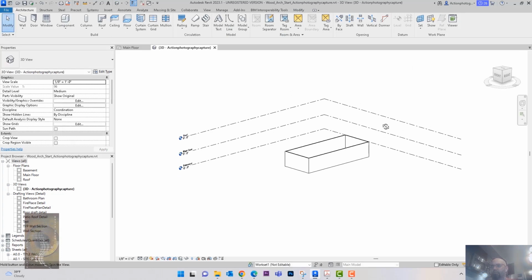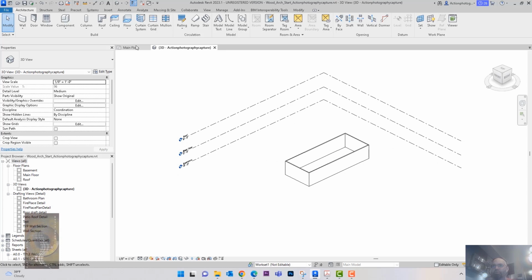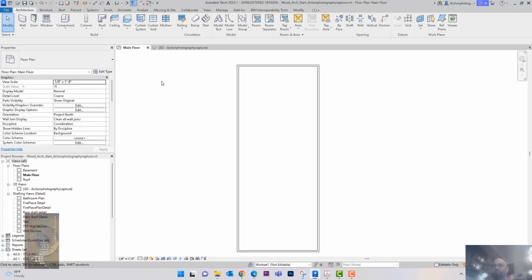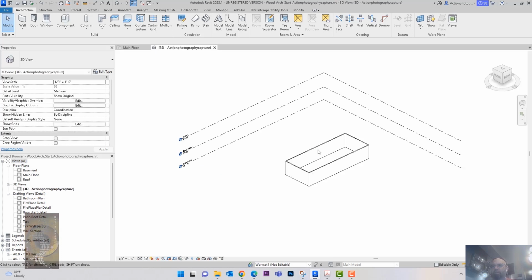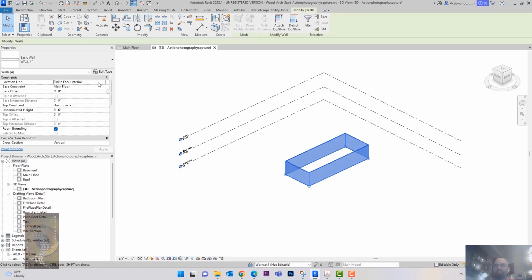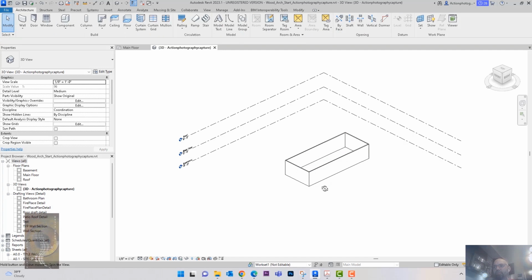So in Revit, if you start drawing on a level, it will automatically be placed at that base point. So main floor, you can use unconnected or connect them to levels, and we will see a couple different examples of that. So we can just leave this unconnected for now, give it a height of 9 feet.